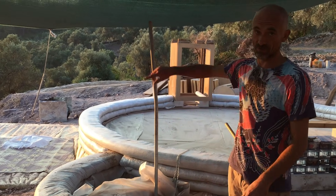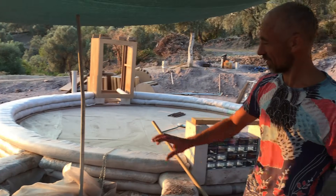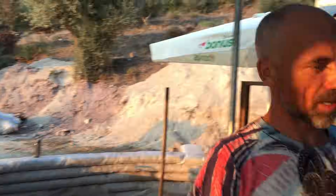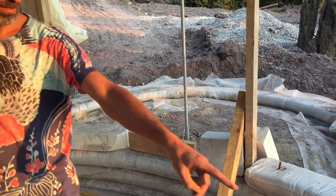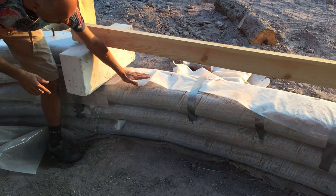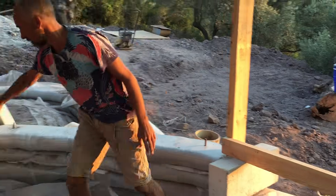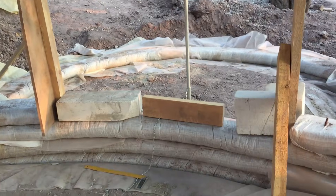We'll have a big opening here, which we'll build a form for very soon. There'll be a fireplace in here with fire brick separating the outside fire and the inside fire, and that's bedroom to living room. We're having to step up into this space, so you can quite easily see the difference between this level and what will be our interior floor level a little bit above here. We're gonna have gravel and then a layered earthen floor. This one will have a step up into this space, just to make an interesting effect.